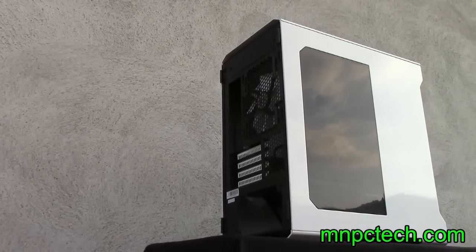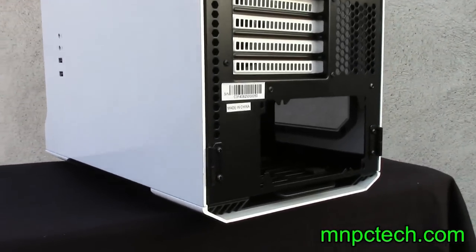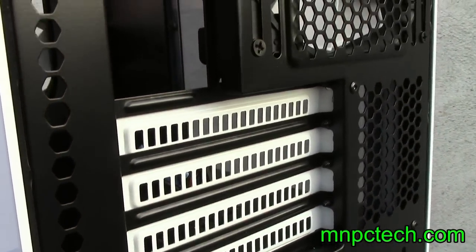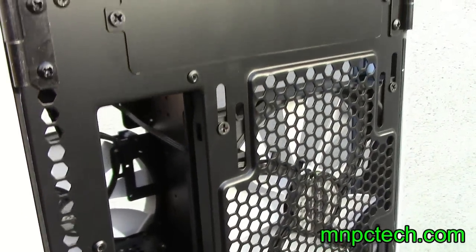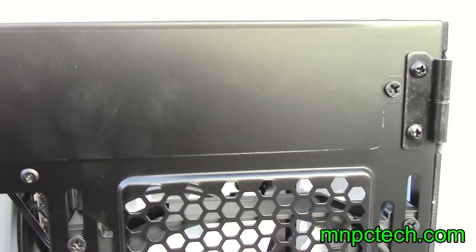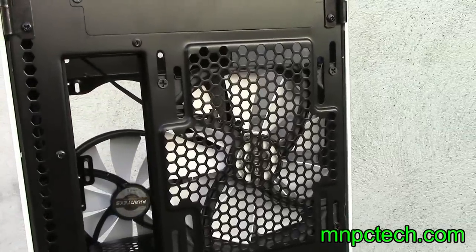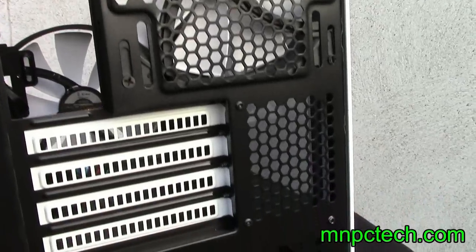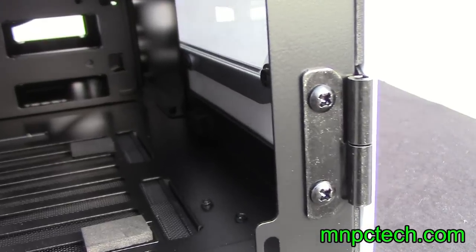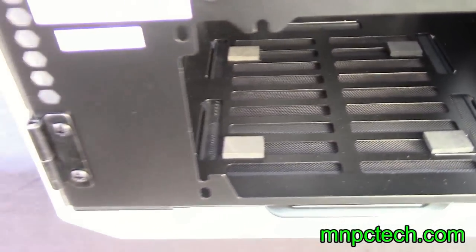Let's check out the back side of the case. It does fit a full size ATX power supply, and you can put in whatever length power supply you want — all you have to do is remove the hard drive cages in the bottom. It has four PCI slots so you can have a dual GPU system. A 140mm factory fan is already installed, and you have the option to put an optical drive or a 5¼ bay unit or reservoir in the back of the chassis. The fan has slotted mounting holes so you can align it with a particular large heat sink. There's plenty of ventilation holes on the back side. Both side panels are hinged with pin style hinges so you can take them off easily. The power supply has a removable filter and vibration dampening pads.